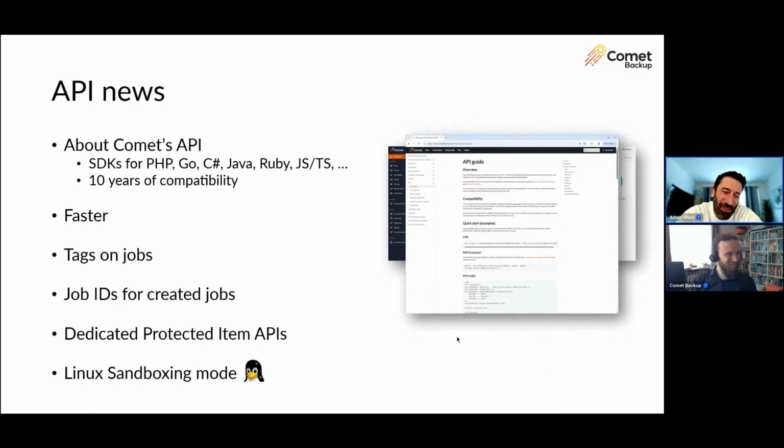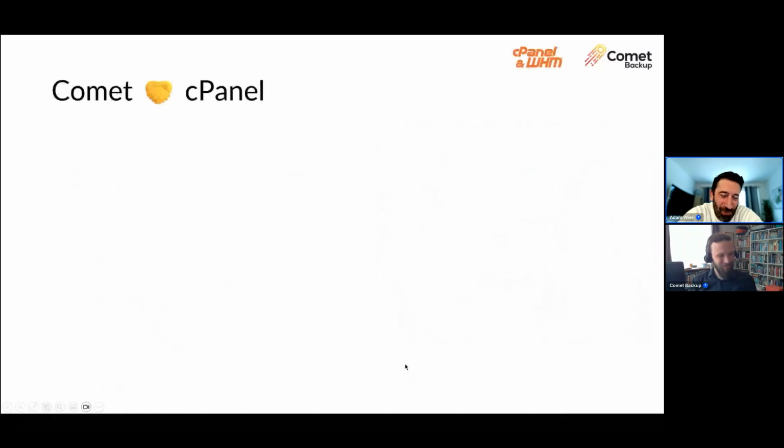Okay, so let's talk a little bit about cPanel. So I have worked at cPanel for 20 years now. If you have been in the hosting industry, or you have purchased hosting at a large scale provider such as GoDaddy, InMotion Hosting, if you've done any kind of shared hosting, chances are you've hosted on a cPanel server.